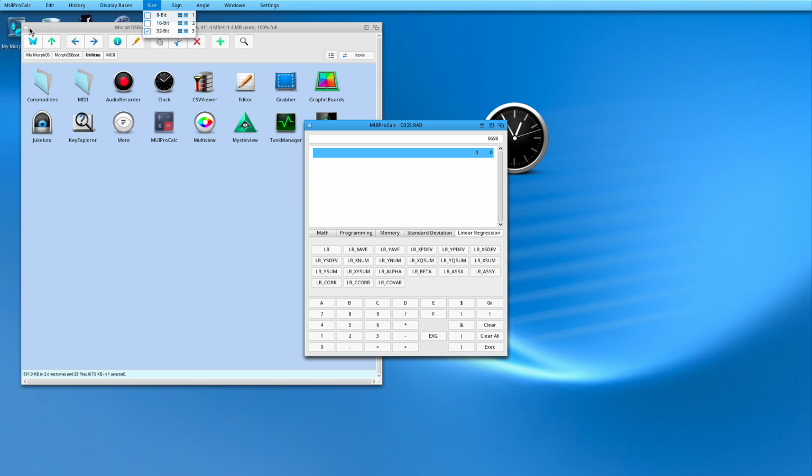Wow, there are quite many options here. Multi-view.